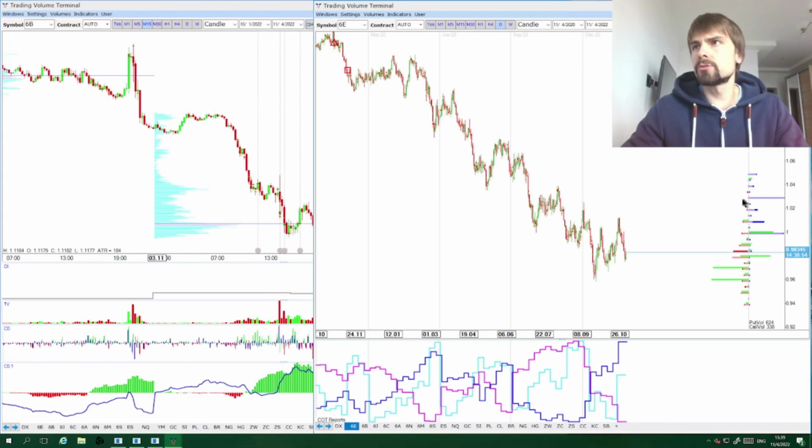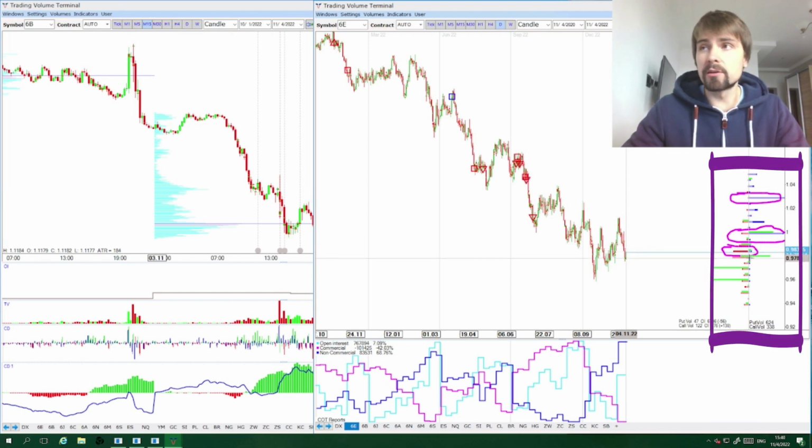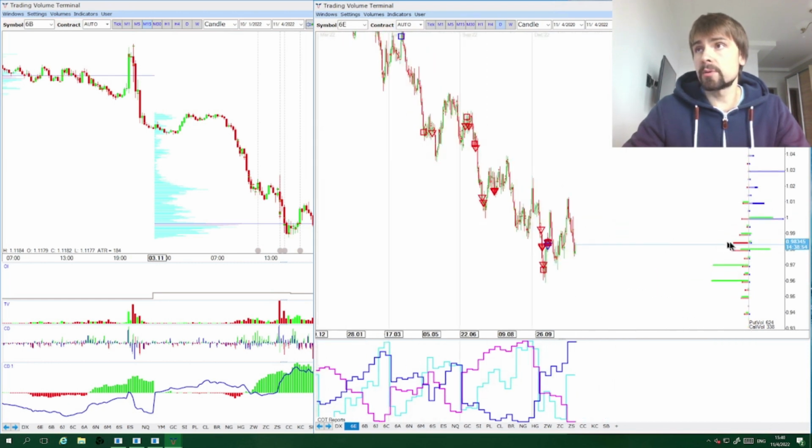With the help of option strikes, I can see the levels of the highest interest of traders. For example, 1.03, this level is very important for traders. And of course, the levels where a lot of open interest was added during the last 3 days, it is the freshest information. You see these levels have a stronger color fill than others, and here also we see additional open interest. So of course those levels are very important for traders and price can react.